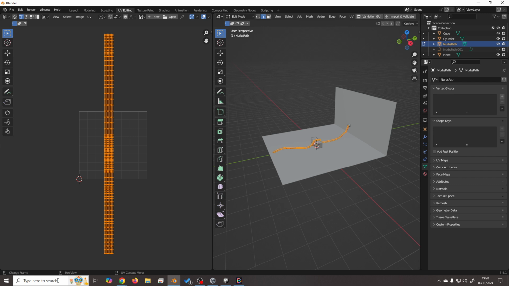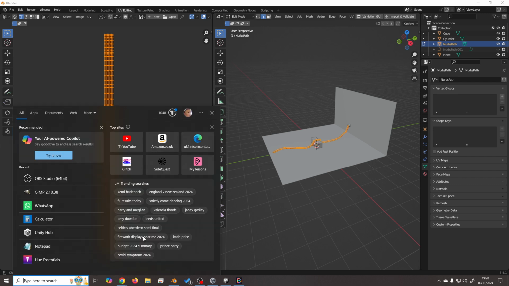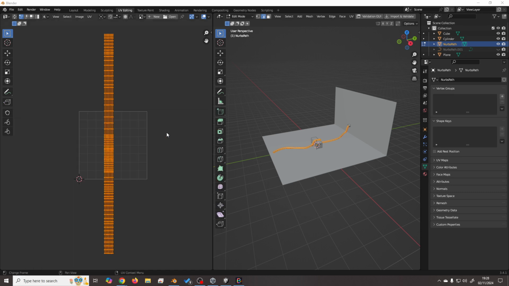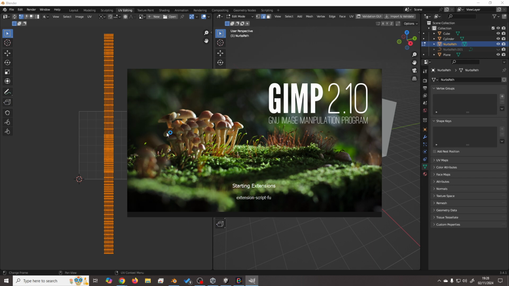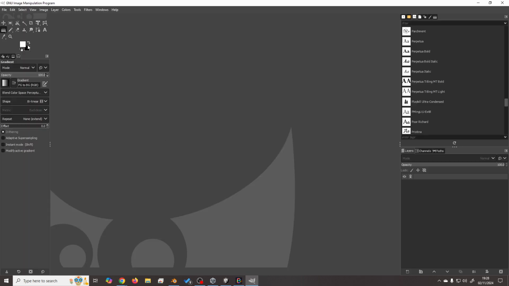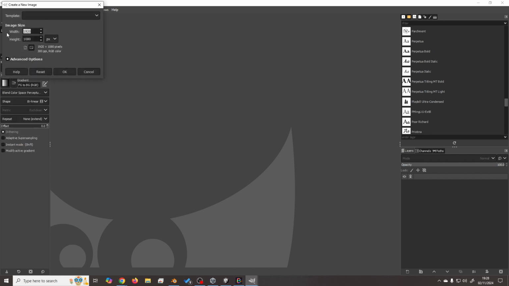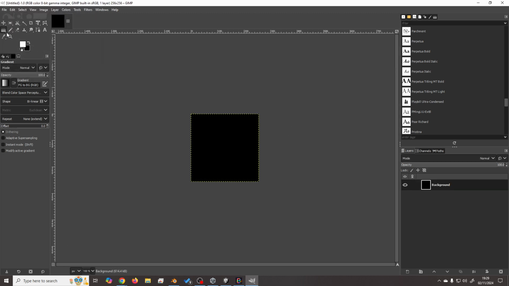And to do that, I use GIMP, because it's free, just like Blender is and everything else. I do try and use free stuff where possible. It doesn't have to be a big file, a big image. We're going to create one by, let's see, 256 by 256 maybe.